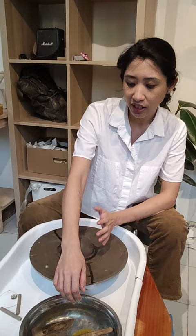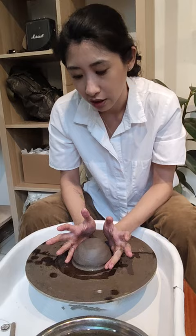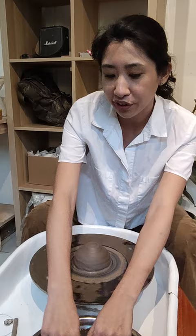First, I'm going to soak my hands, so make sure your hands are soaking wet. Hand position, again, elbows secured on your knees. We're going to start off by putting my pinkies together, and then I'm going to start closing my hands. The first time that you touch clay, you'll be surprised by its force, because of course it's controlled by the spinning wheel. The idea is, your hands are in control. You're in charge; don't let the clay push you around. Whenever you feel friction, dip your hands in water.